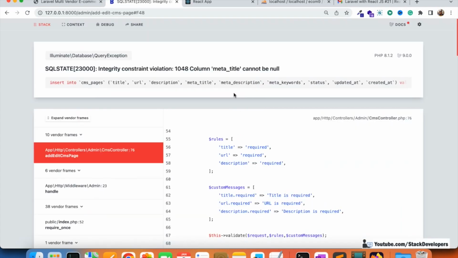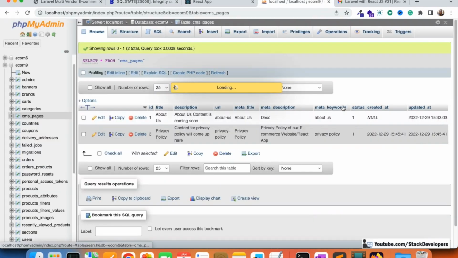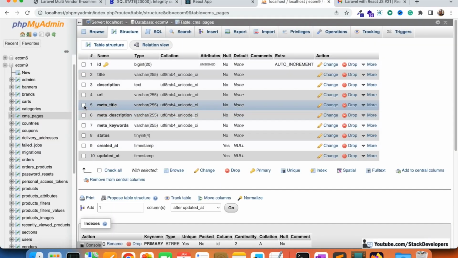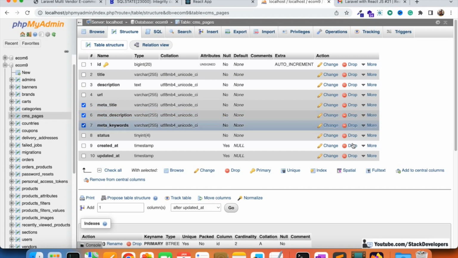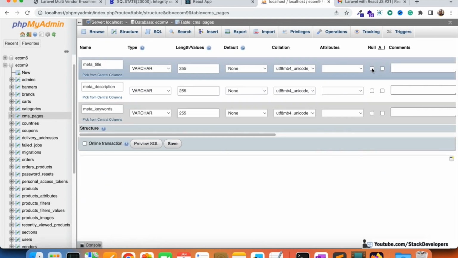I will click on submit. I have not given some of the information, so it is always a better idea to assign null to all those columns that are not mandatory. So we are going to change these to null.